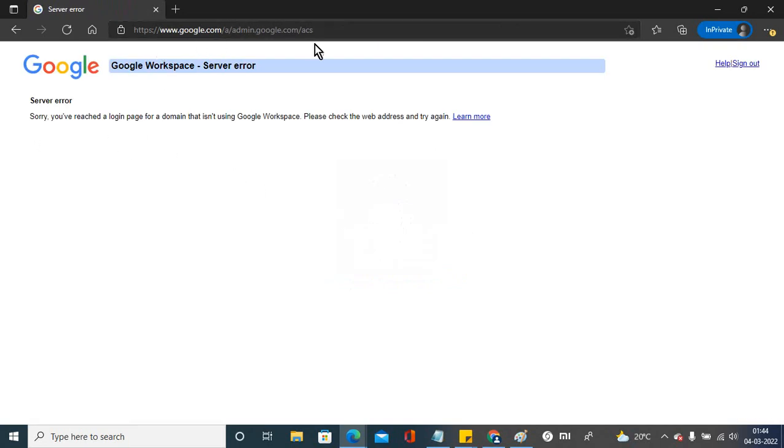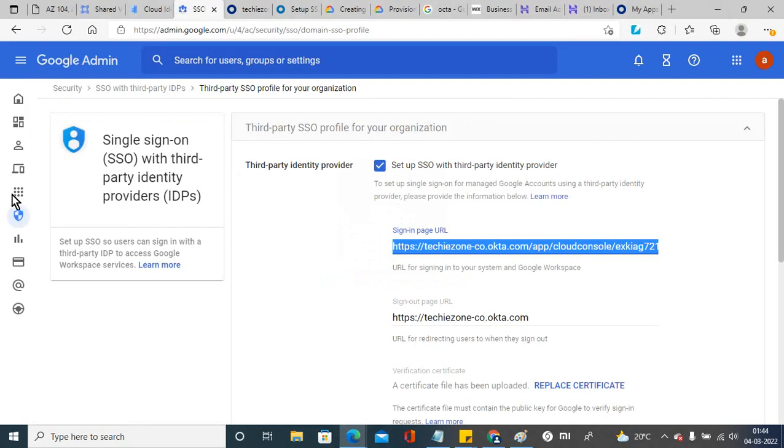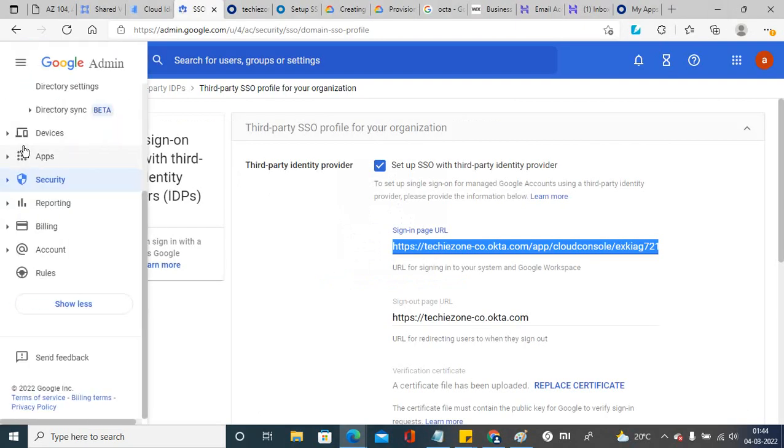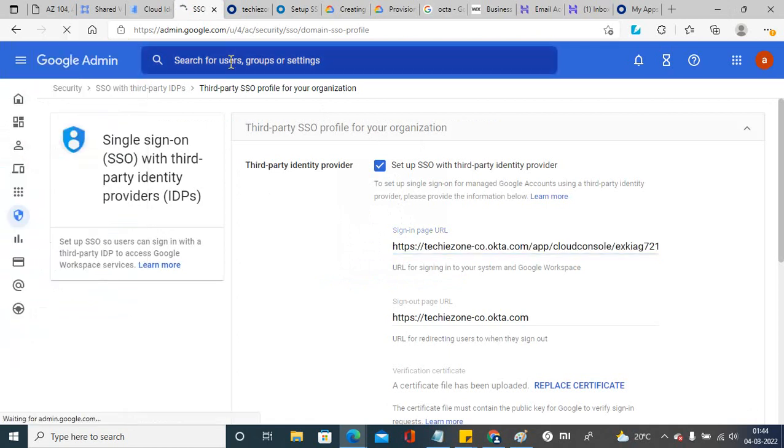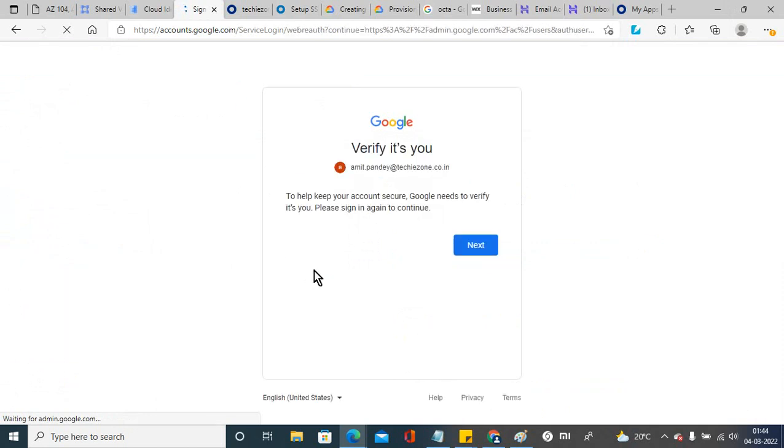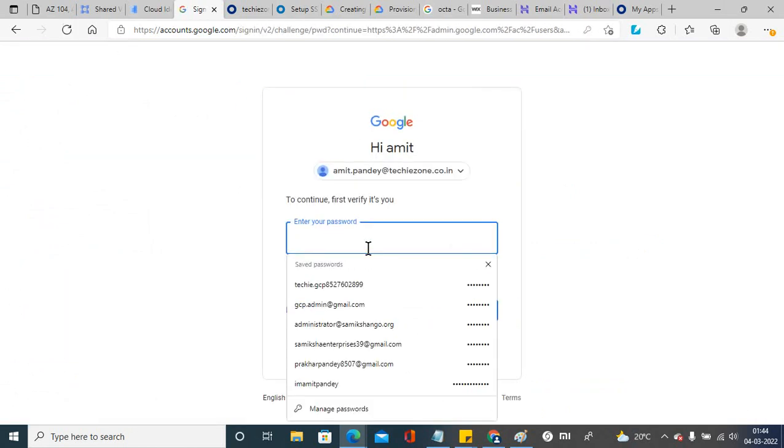It's showing me an error because I will go to the SAML page in the UI, users will not sync yet.